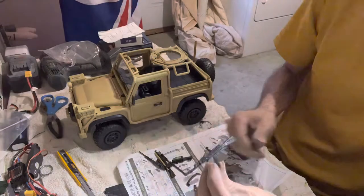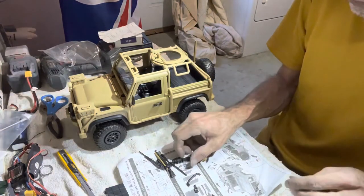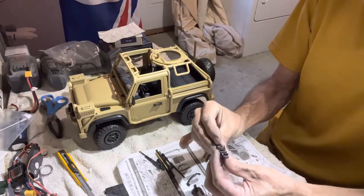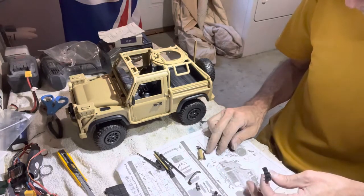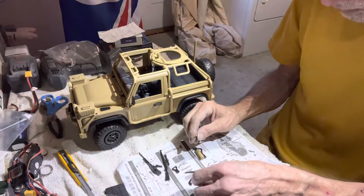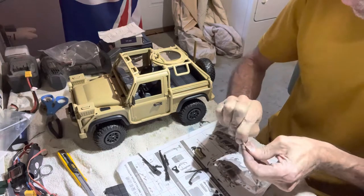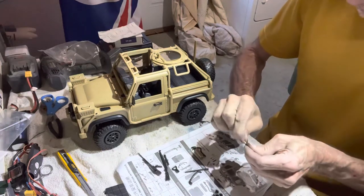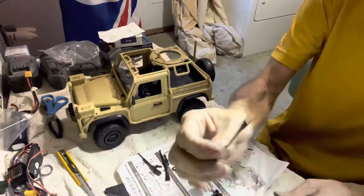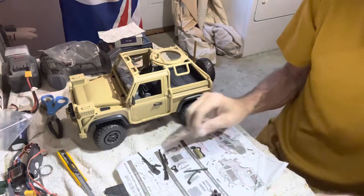We got an AK-47. Oh, got another bracket here. For guns. No, wait a minute. Yeah, that's the bracket for all the tools here. Let's get one more tool. Where's the other tool? I got a scraper here. Some kind of, oh, no, not. That's a pry bar is what that is, yeah. Give it a little twist as I'm pushing it in. There's a little pry bar. And that's all these little tools that are snapping into this, and it goes on the side up.